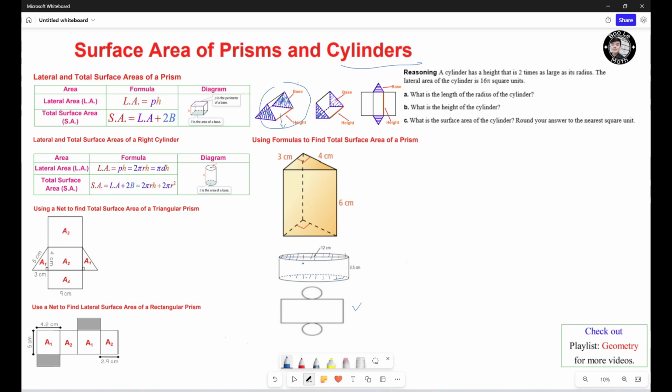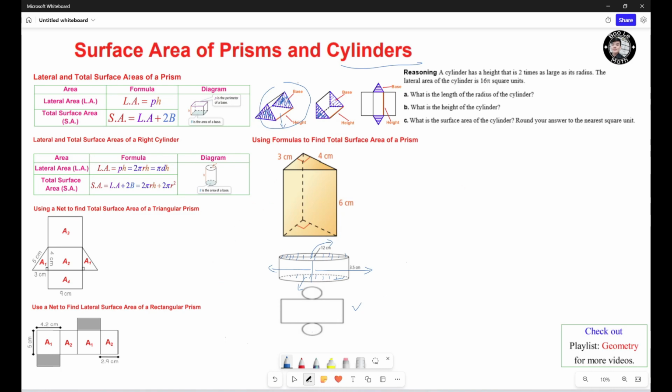I have the circle on the top right here. I can say this is a cap. So I open the cap backward and I get this one. The bottom right here, I open it forward and I get this one. The middle one right here, I just cut in half and open this one to the right and this one to the left. I get a rectangle.